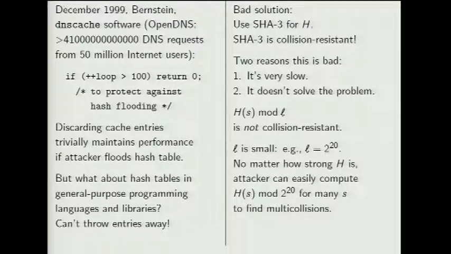And SHA-3, no matter how strong it is, you could have the world's most amazing hash function and then reduce it mod 2^20, whatever the size of the hash table is, and suddenly the attacker can find collisions. The attacker just tries a million inputs, and one of those outputs is going to have a value of 0, say. Then the attacker looks at another million inputs and finds a string whose hash value mod 2^20 is 0, and keeps doing this. After a reasonable computation, the attacker has piled up thousands, millions of strings which all have hash value 0, and then feeds all those strings into your application, and the application does the same computation. The hash table does the same H of S mod L, puts everything into linked list 0. Performance disaster.